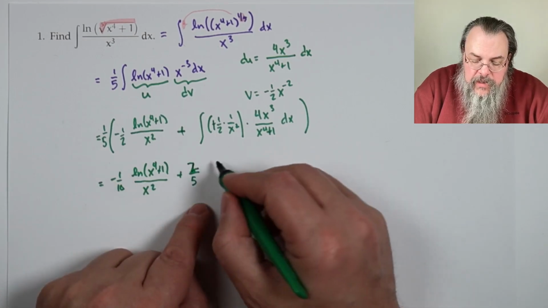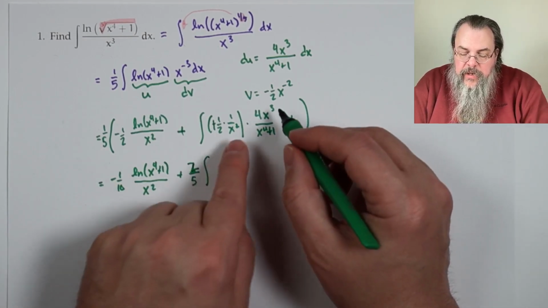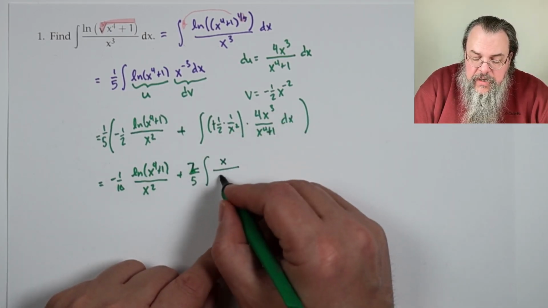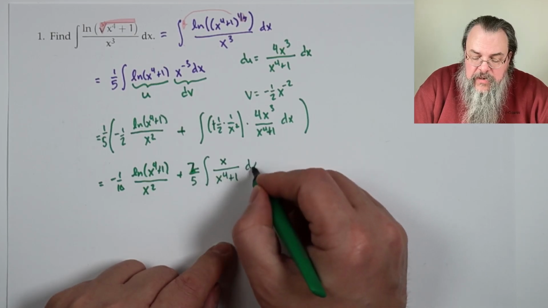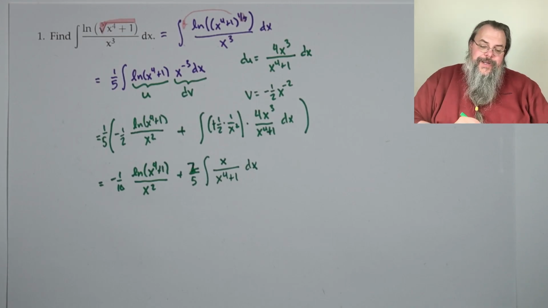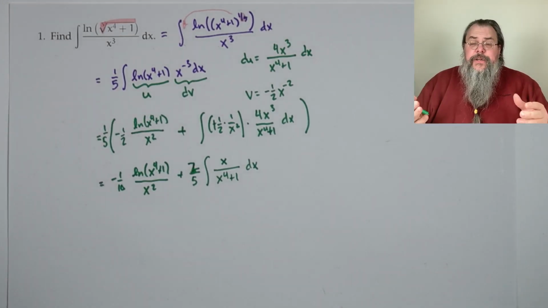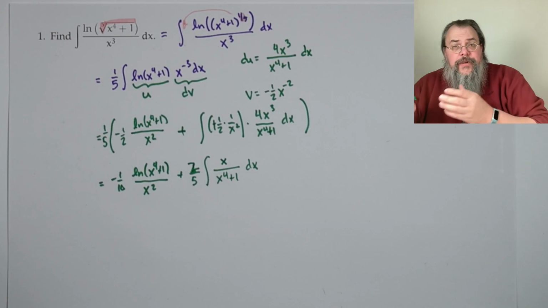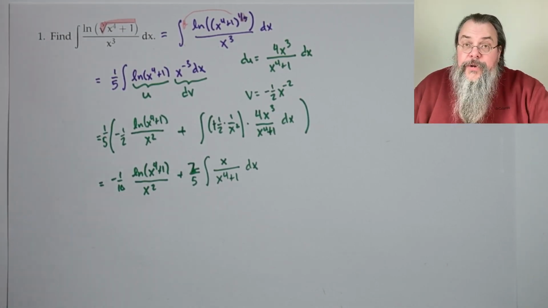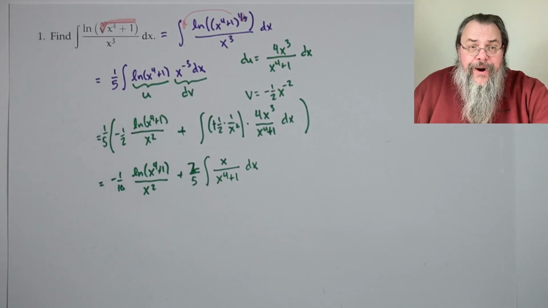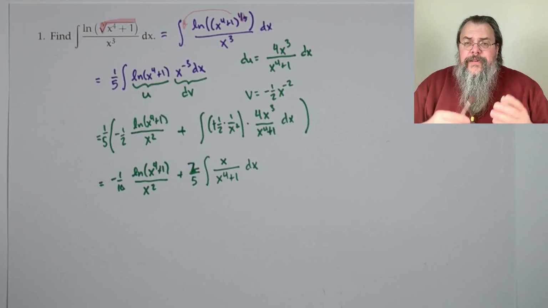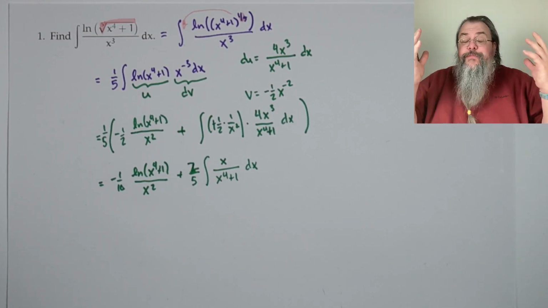All right. And now the integral becomes what? Well, the x squared goes into x cubed, leaving us with an x divided by x to the fourth plus 1 dx. All right. Good. Now, we've traded, right? And that's what integration by parts is. It's a trade. Here's this integral, let's trade for a different integral. And the goal is that the new integral we trade for is somehow a better model, a little bit easier for us to work with. It doesn't always work, but when it does, work of art.